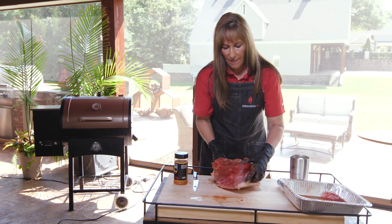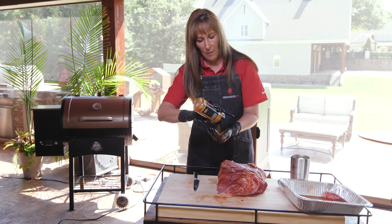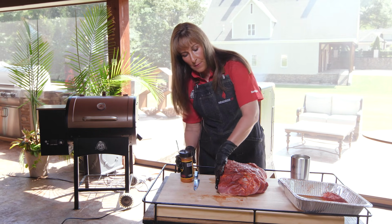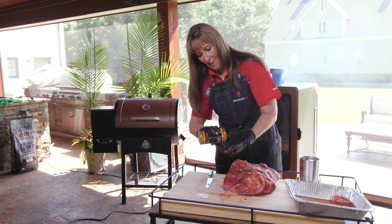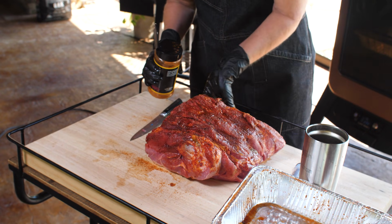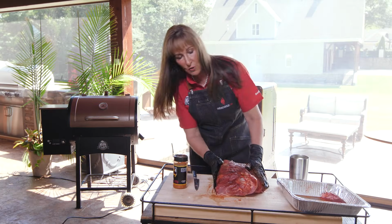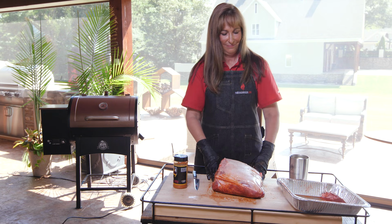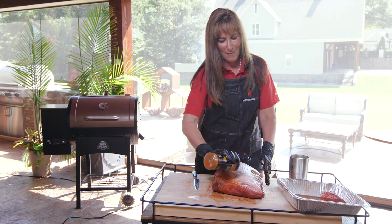I always turn the fat cap to protect my butt from the heat source. So if I'm using a cooker and my heat's coming from the top, then of course I put my fat cap fat side up. If my heat is coming primarily from the bottom of the cooker, then I cook fat side down. I'm always trying to protect the meat from the heat. So, fat side up, fat side down, protect it from the heat.